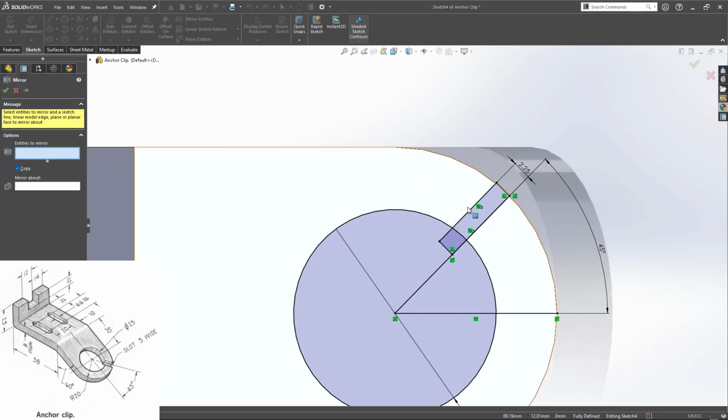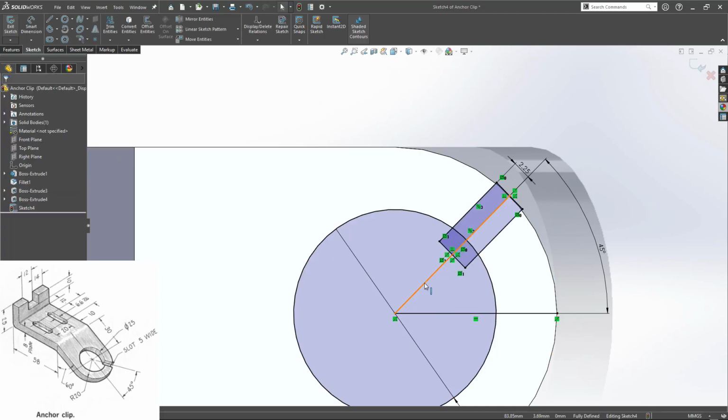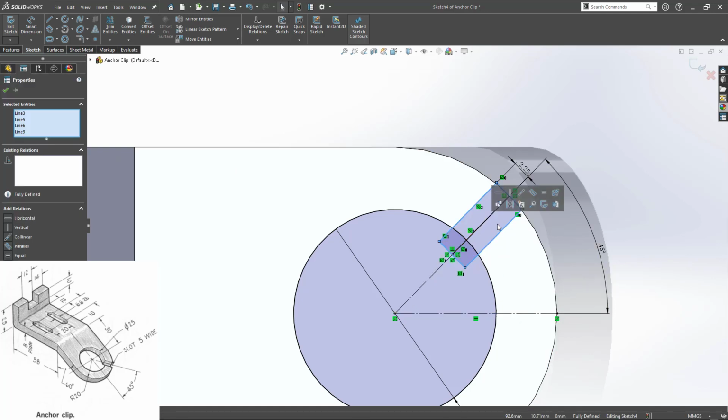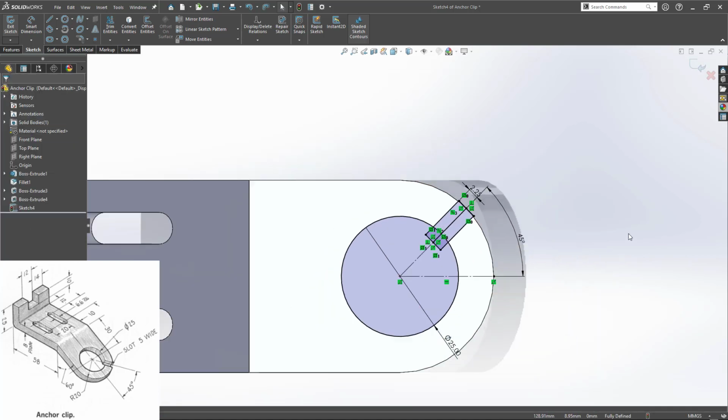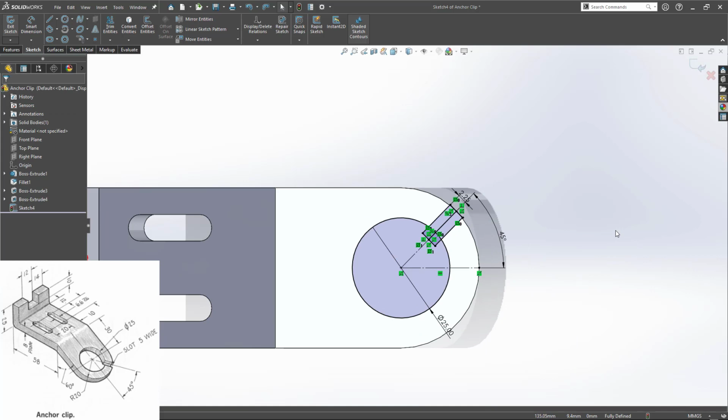Mirror these two and mirror about this. Perfect. They should be for construction. This is also construction. This is also, sorry, not this. Well, we have this ready.